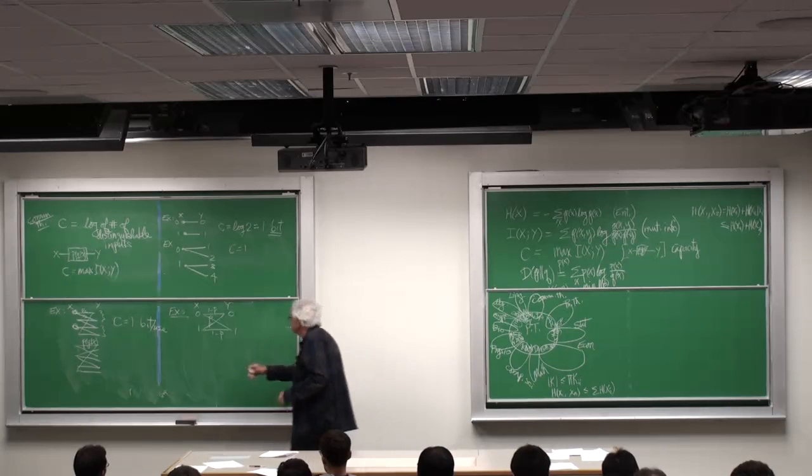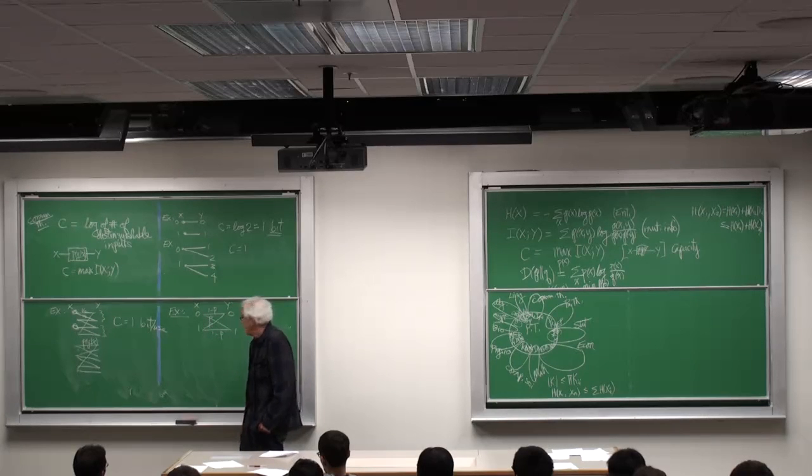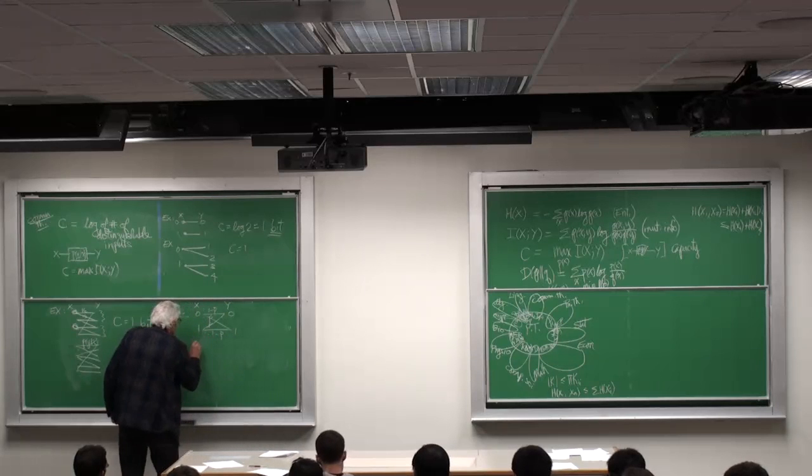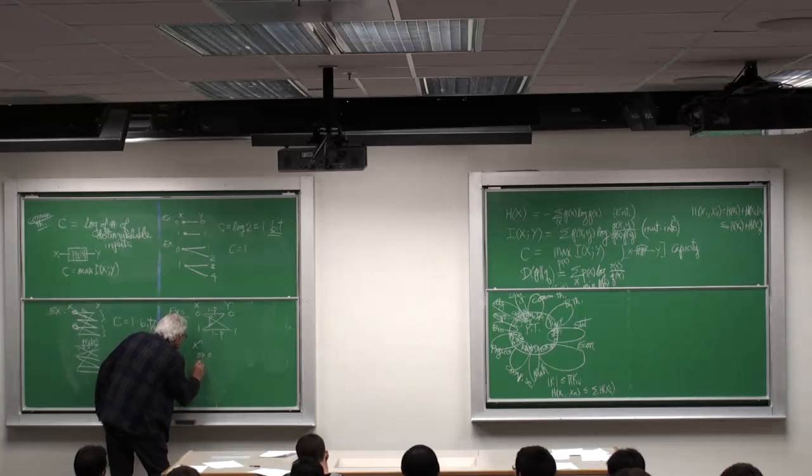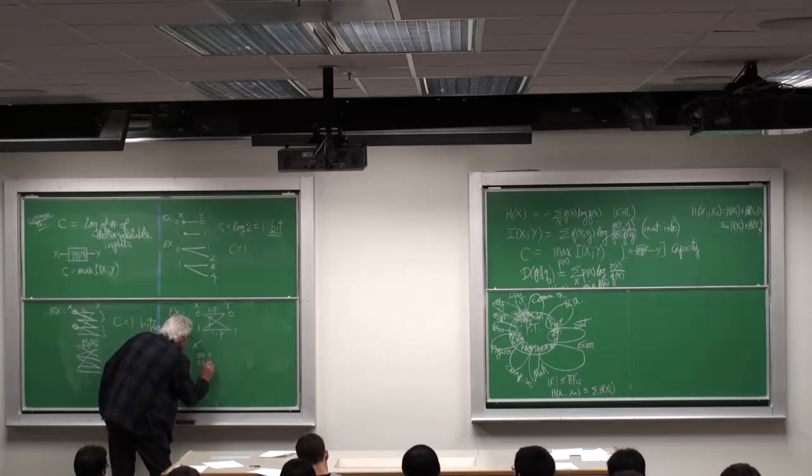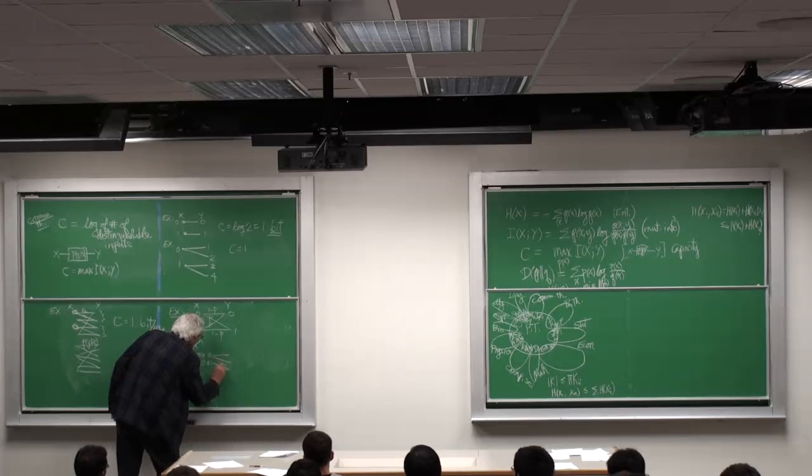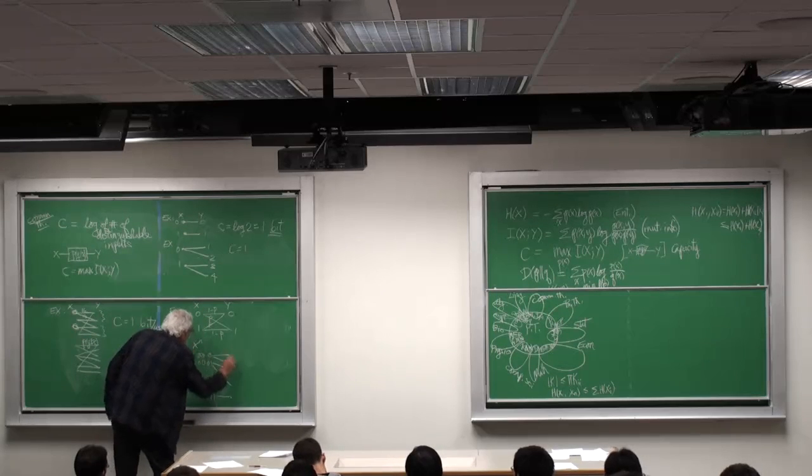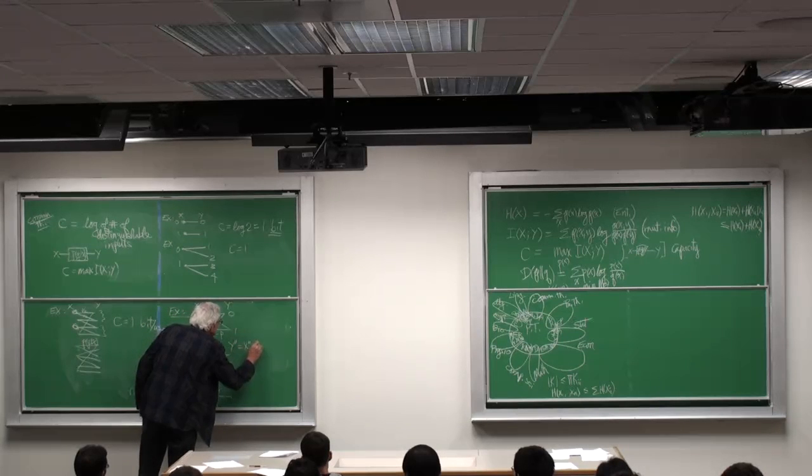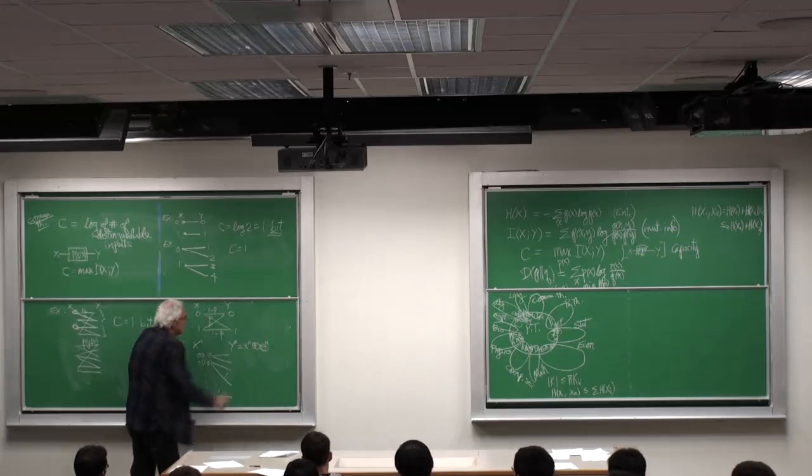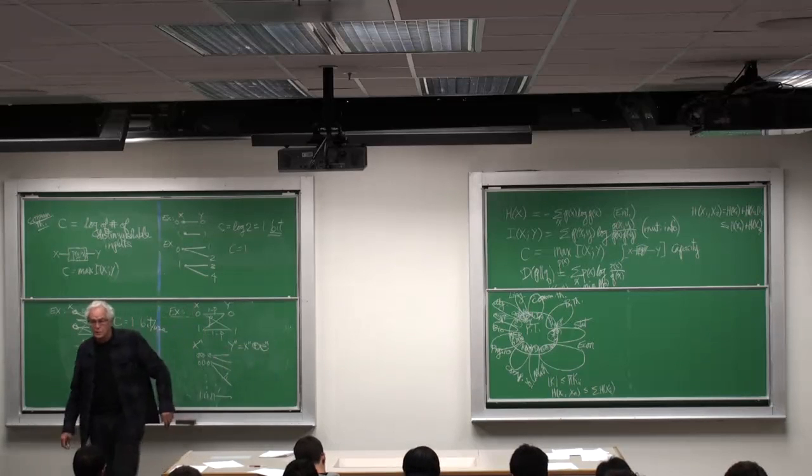So how do I make sense out of the question of distinguishability for this problem? And the way you do it is you just use this channel many, many times. So when you do the X to the N, which is a 0, 0, 0, 0, 0, 0, 1, etc., all the way to 1, 1, 1, 1. And these are a vector which has roughly N times P ones in it, and the rest are 0s.